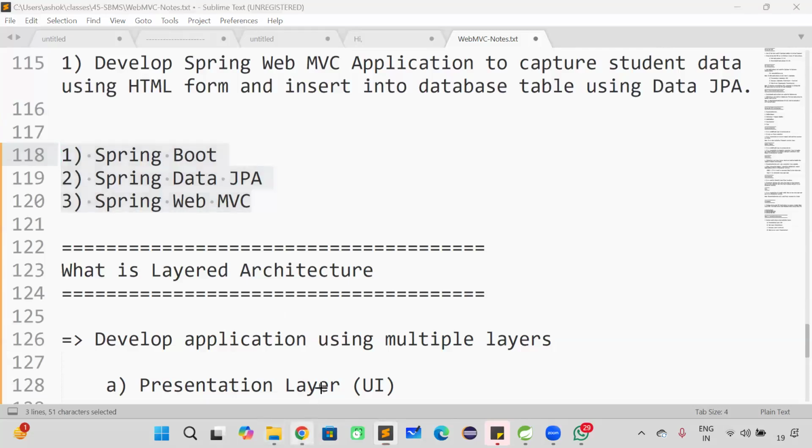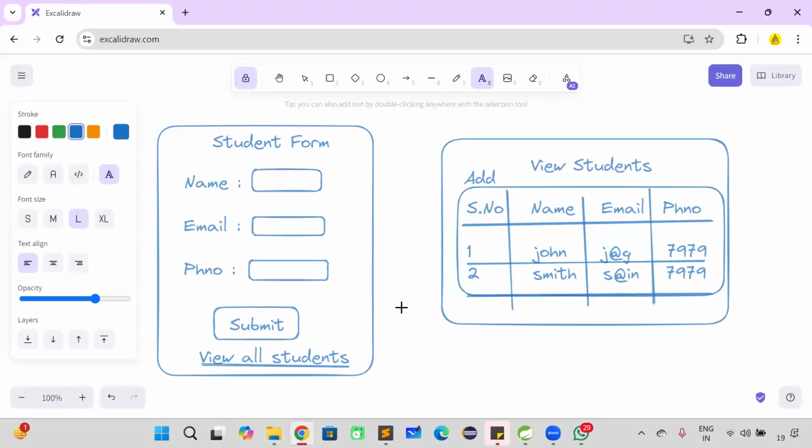Look at the requirement once again. Students management. We are developing students management, adding the student, retrieving the students. Edit and delete I have not given. Once we are able to complete this, then I will add the functionality to edit the student, update the student, and delete the student also. First, if you complete this requirement, then we will go for the next functionality. What is the enhancement for this one? Edit the student, update the student, delete the student.